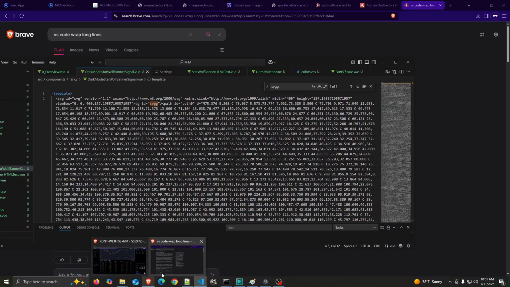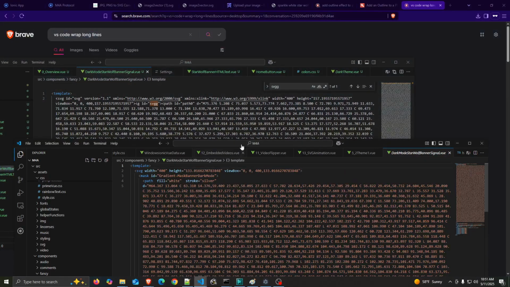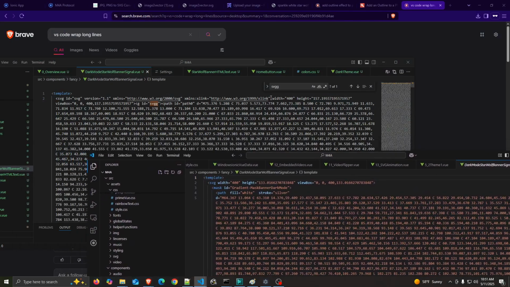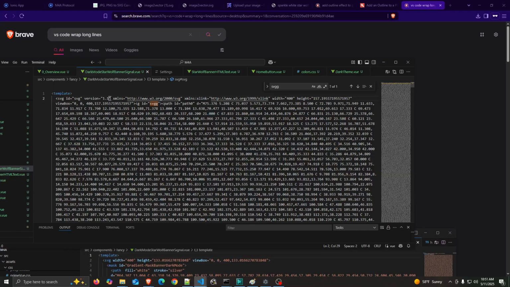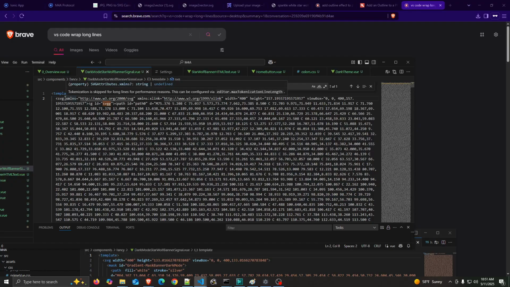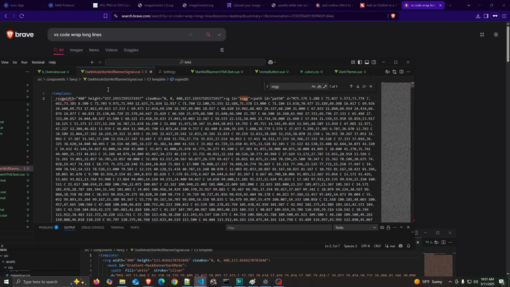Looking at this one, there's stuff in here that we don't need for this to work. We definitely don't need this ID, and this stuff is not being used. We'll just get rid of it. Don't need this. Don't need this. Just get the width and stuff. See if we can get it colored.